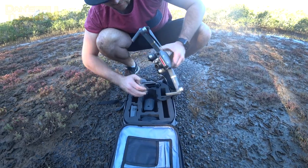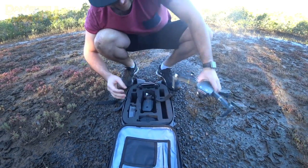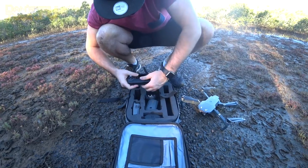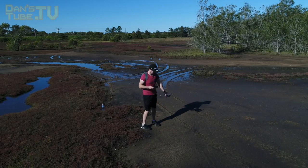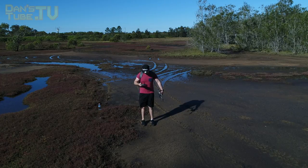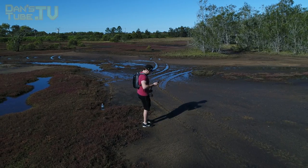The cutout itself can be removed, and this little cutout has spots for batteries, the controller, your Mavic, legs, propellers — whatever else you can fit in there, which works really well. What I loved is that it wasn't stitched in, so you can remove it and use the bag as a normal backpack as well. You do have a strap inside to hold down that piece as well as the Mavic itself and all of the other accessories.